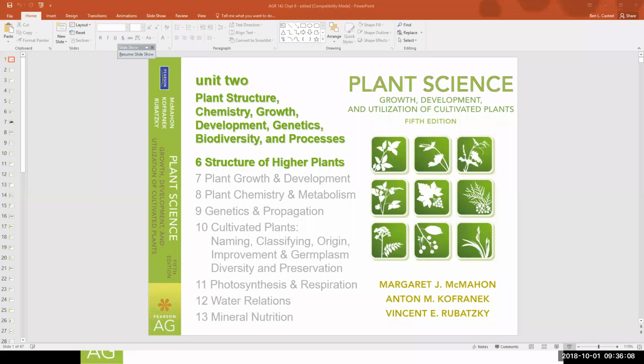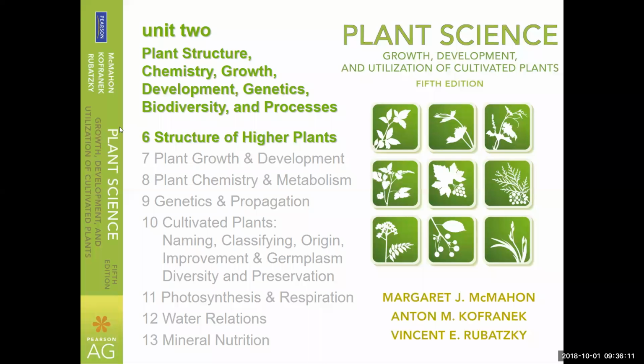I'm just really going to highlight things I think you need to know most, and those that will be most useful for you in crop production in terms of plant science. So definitely skipping over quite a bit here. If you look at the chapter 6 PowerPoint unedited, there's like 111 slides. So we're paring it down quite a bit. I would definitely recommend you guys look through that, but we're going to skip over a lot of the material. Let me share my screen here. All right, you guys see the PowerPoint? Yes. All right.